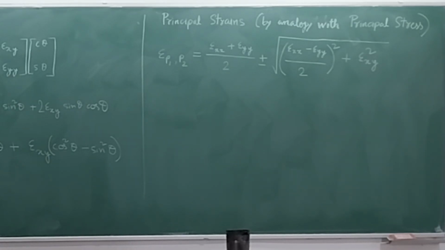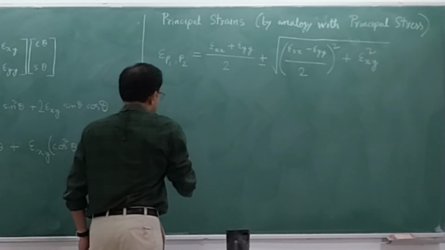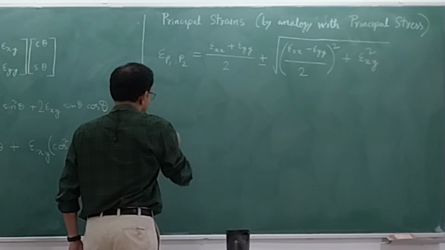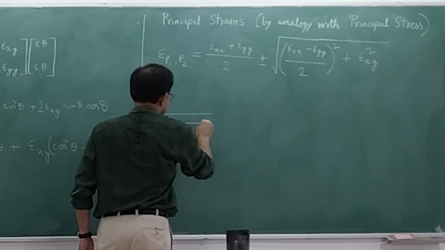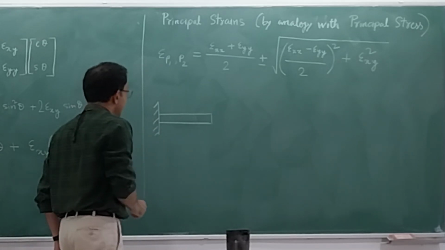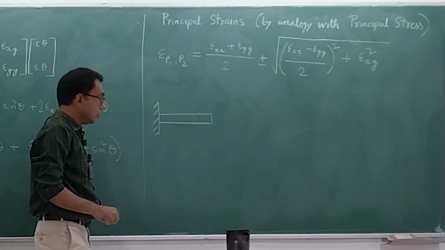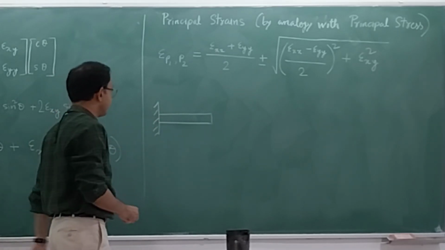So anyway, coming back to this, where is the strain gauge and where are all the strain transformation formulas? Think of it like this. Suppose you have a body, a cantilever beam, let's say. Suppose you have a cantilever beam like this, and you wish to find out the strain which is present on the top here, at this end.